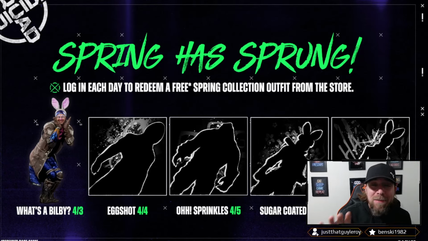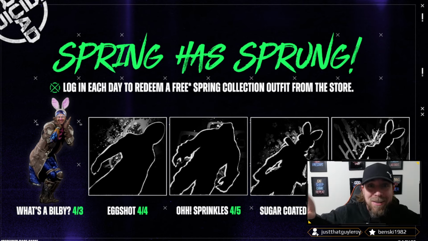Welcome back. We got 5 new skins for Suicide Squad Kill the Justice League available to claim every day this week. We are going to log in and claim the very first one, which is Boomerang. These do appear to be Easter themed. I'm not sure all of them are going to have bunny ears and look silly like that, but it is a free skin just by logging into the game and going to the store. So that is what we're going to do for today's.